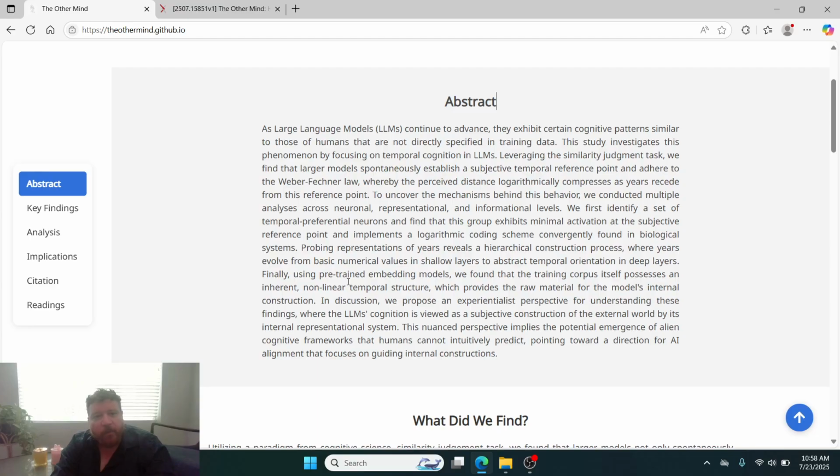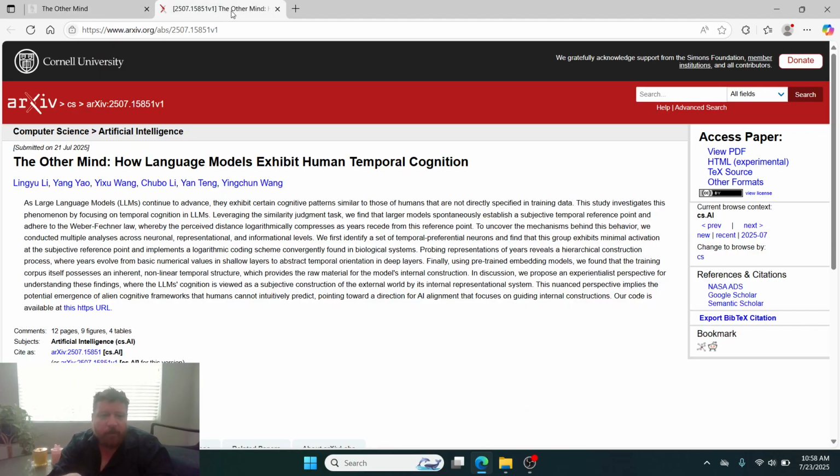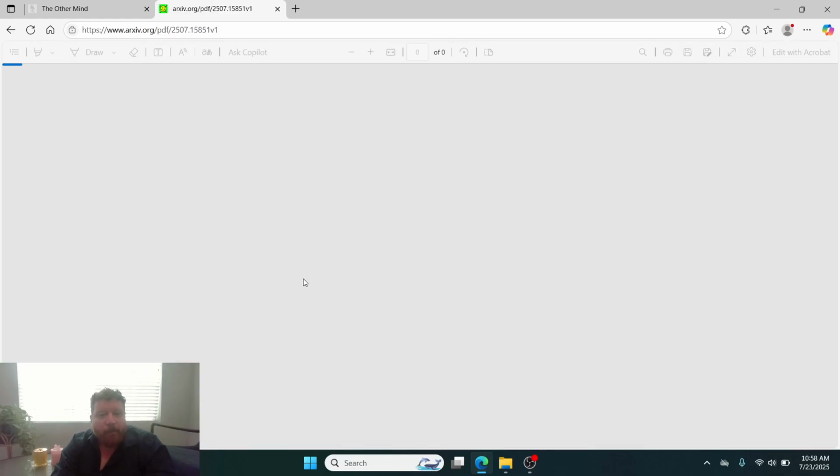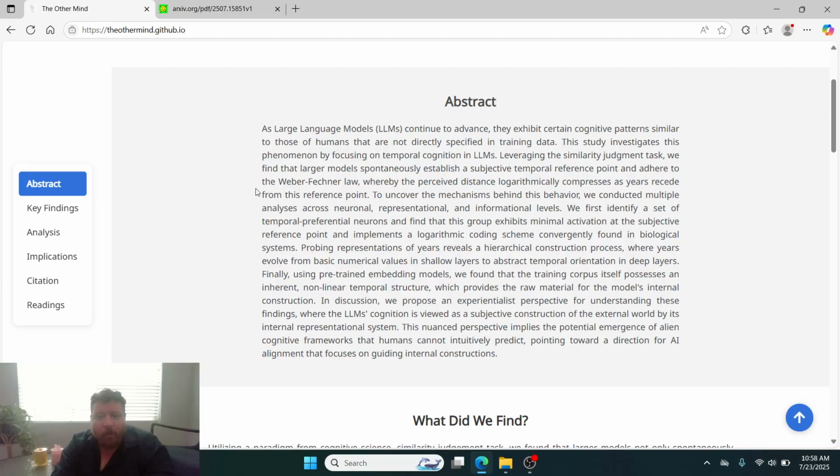And so let me just go ahead and read the abstract. This isn't an actual arXiv paper. I'll leave a link to the arXiv link, but within the paper, they have the link to their website, as well as the GitHub repository of all the code. And so it's just easier to look at it from here.